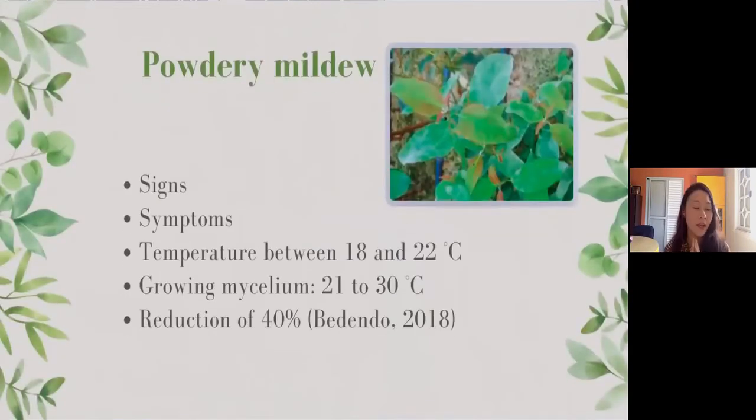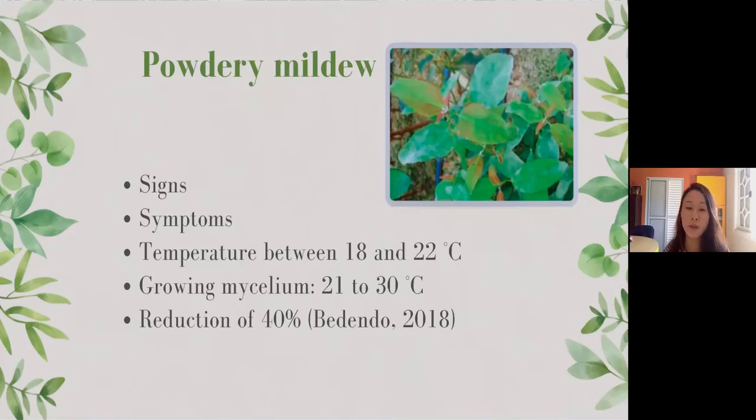You can see these problems in the field, and also in the nursery or clonal garden. One of the most important in clonal gardens is powdery mildew. I'm pretty sure that you have seen these scenes in your garden or backyard, where you see this powder on the top of the leaves. And it's not trichomes, it's not frost, it's this fungus.